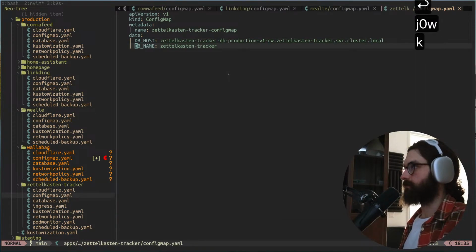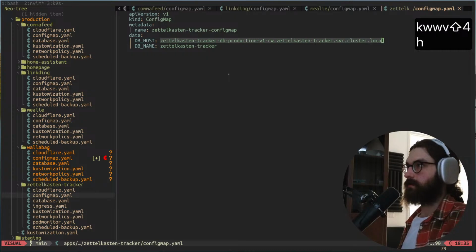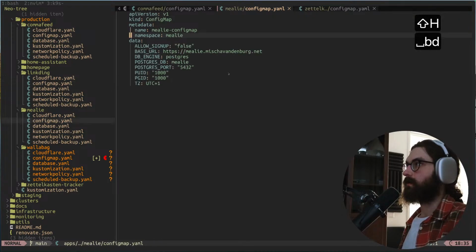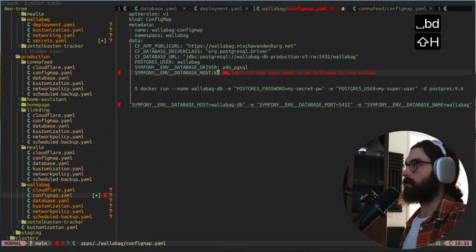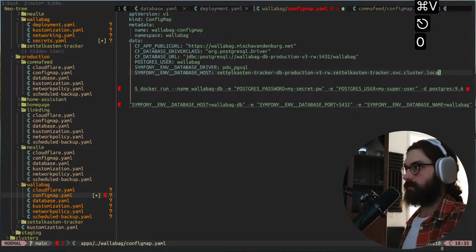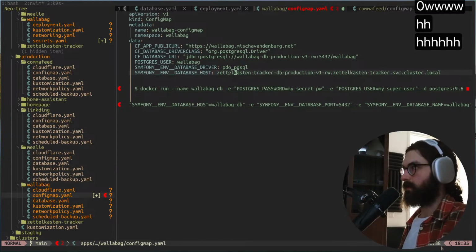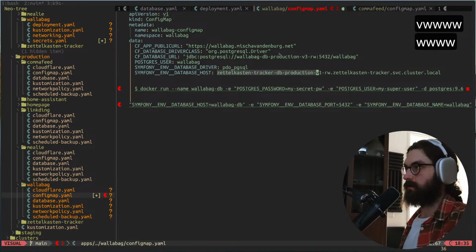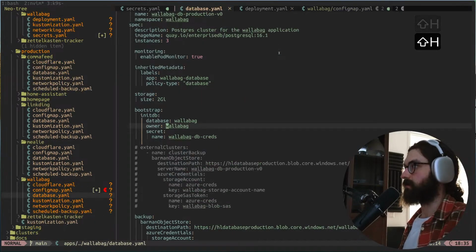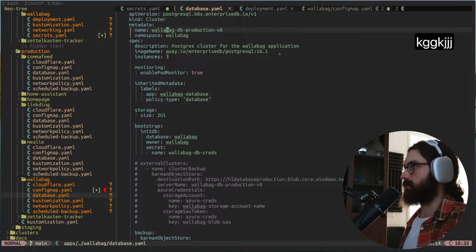Here's an example. So for the database host, we just use a Kubernetes DNS type URL. And this is going to be the name of the service that the EDB operator is going to create. And that's going to correspond with the cluster name that I give here.